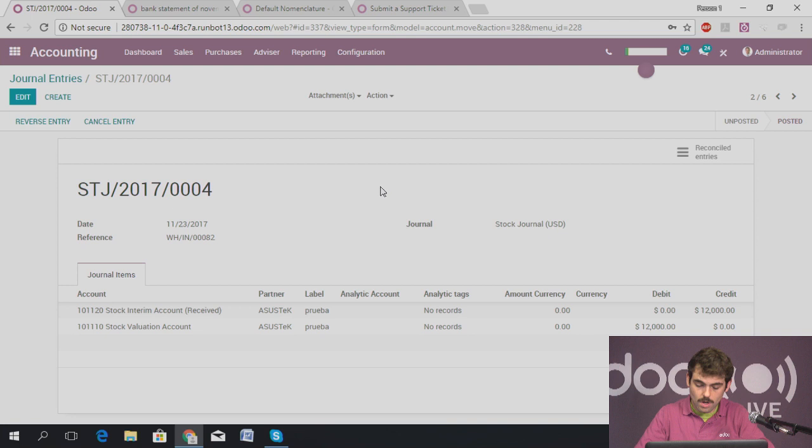Otherwise, you can create a new database, just import all the contacts and all the things that you have implemented, and start from a brand new database. That's another possibility. It's to create a brand new database and just import all the data that you have in your current one.